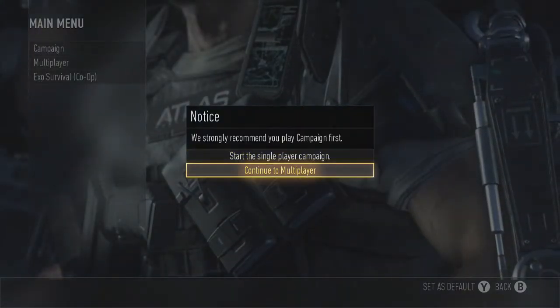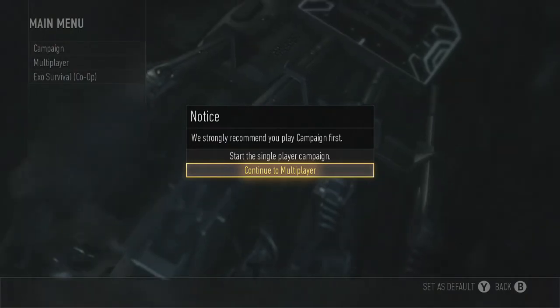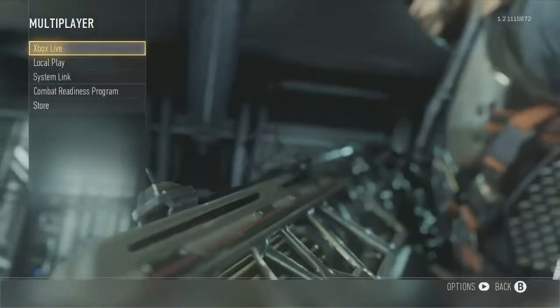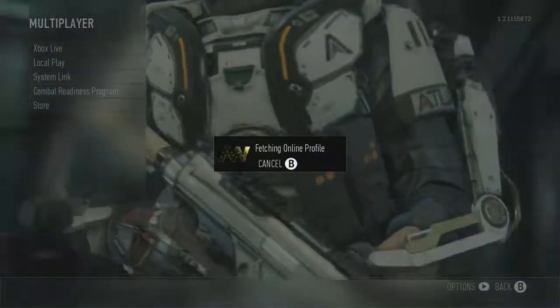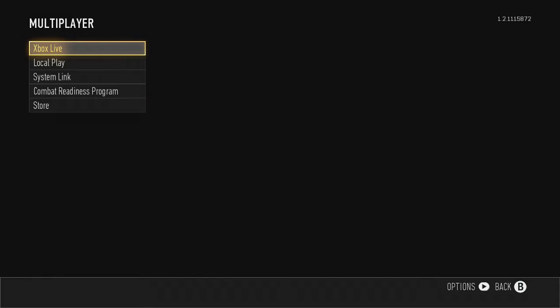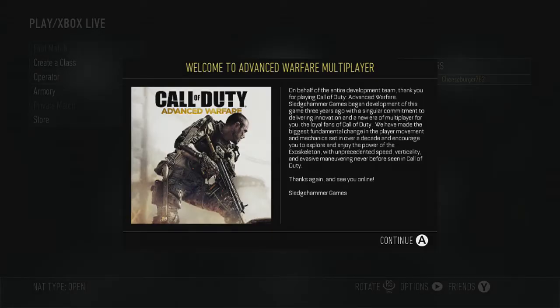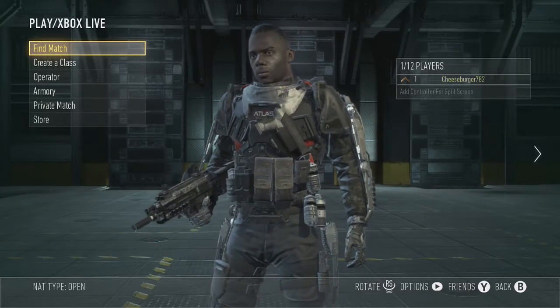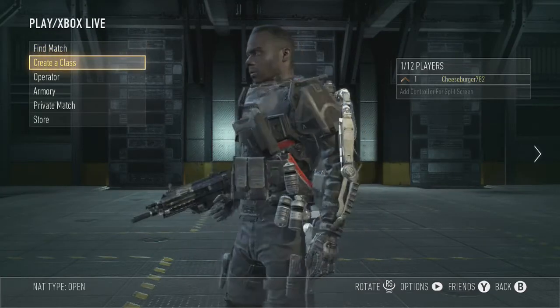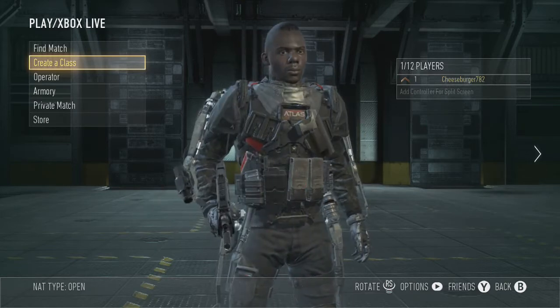Alright, we're definitely going right to multiplayer. I'd rather be an idiot and just go straight to multiplayer, right? The loading screens are alright, everything looks okay. Am I impressed? It looks cool. Oh, why do I look like that? Graphics are alright.